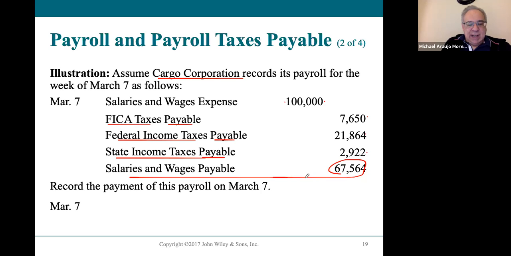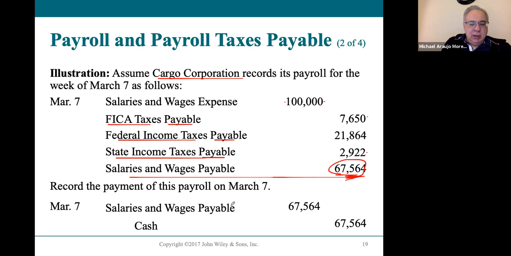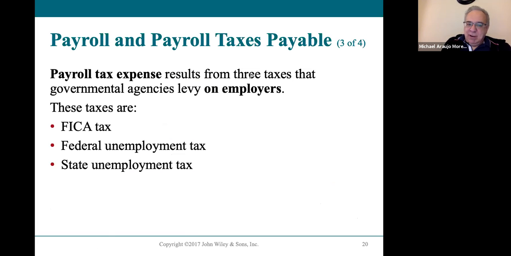So when it comes time to actually have your employees cash their checks, this is how much cash you need to meet your payroll. And so in this case, once that happens, your payable goes away because you've paid your employees. Usually the pay date is like a week after you've worked, right? And that's how much cash they're going to need to cover it. But it's not over yet. Yeah, we've got more.